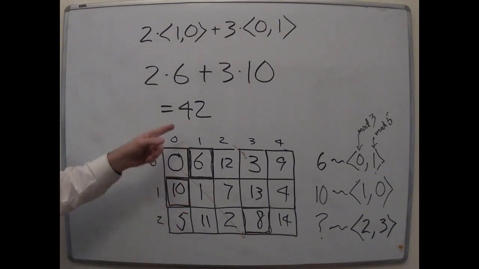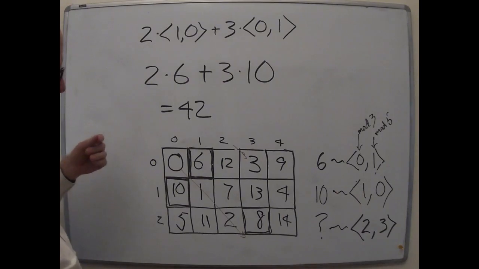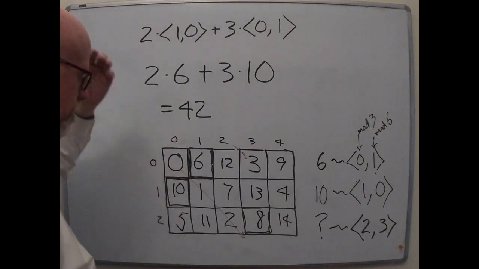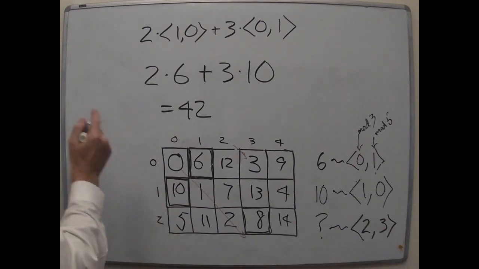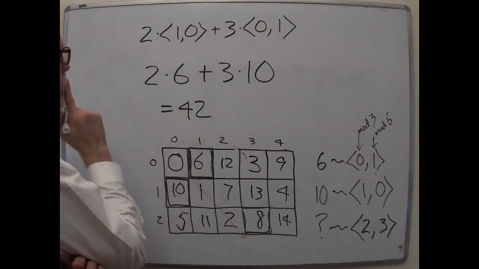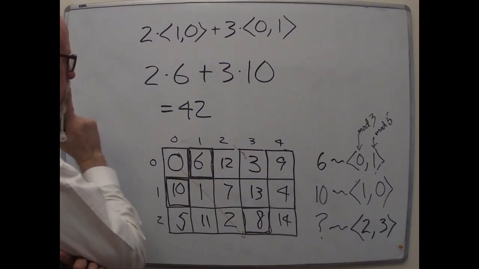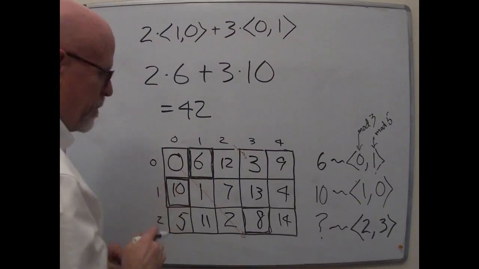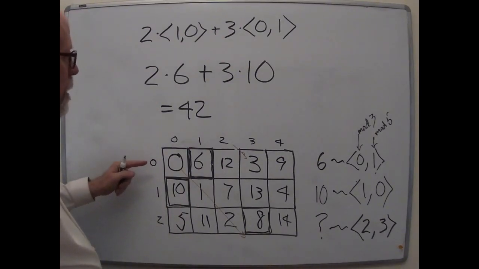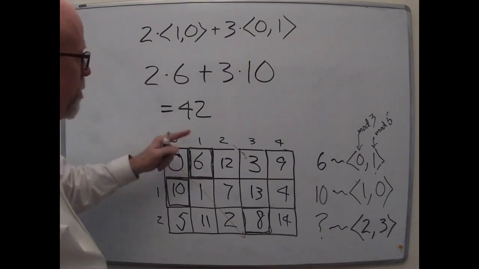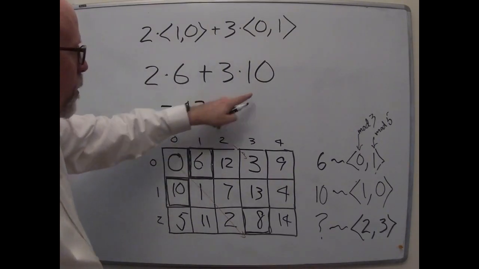I got 8 before. This doesn't seem to be 8. Have I just found the one that's at 2, 3? No, there is no 2, 3. Oh, yeah, 2. No? Yes, I gave the wrong, I'm sorry, I gave the wrong coefficients. I wanted to make it 3 mod 5. So I don't want to multiply that one by 3.